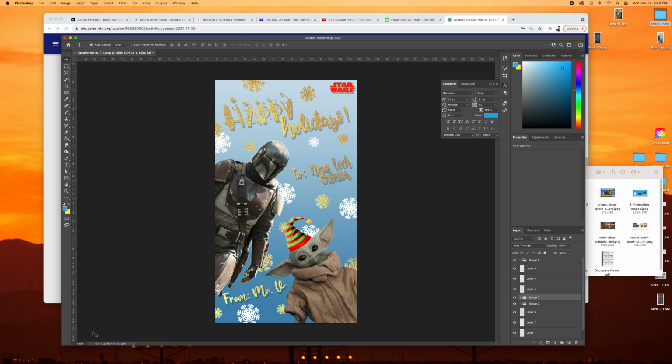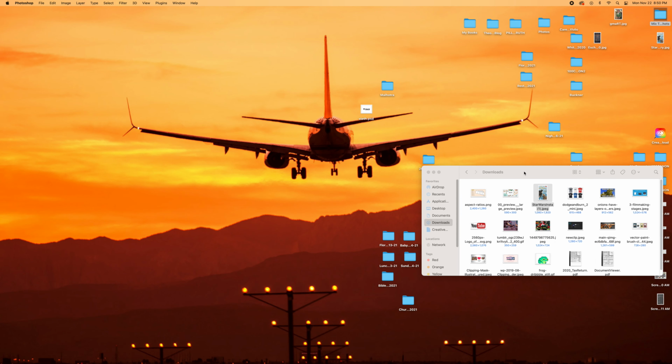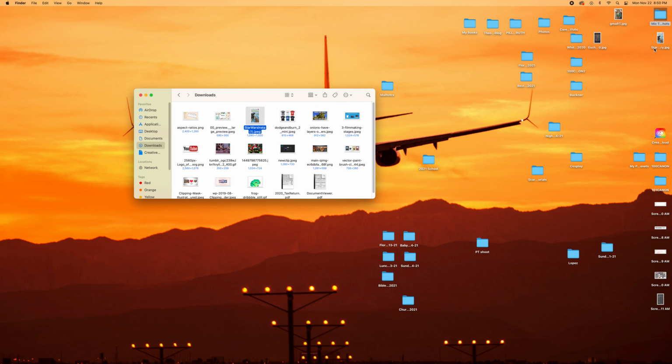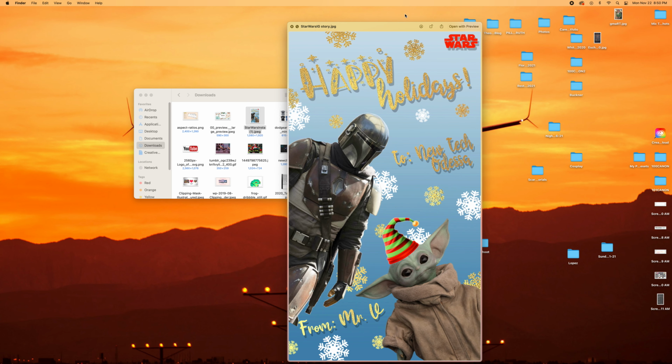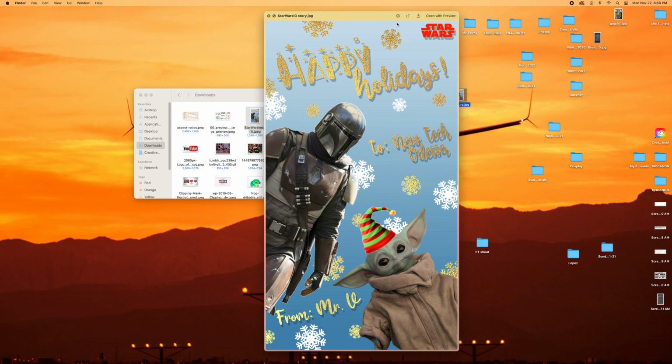But just realize that sometimes this progress bar will get stuck. Sometimes it'll go almost all the way through and get stuck at like 99%. Let it just do its thing. Wait a few minutes. It should save. Once you see that it has saved, you should be able to minimize and go to your desktop, and you will see right there is my story, Star Wars Instagram Story.jpg, and the JPEG is the one that you have to upload to Echo.